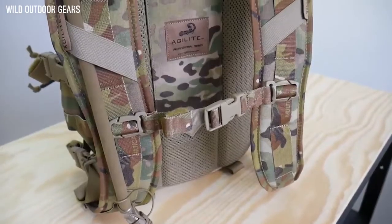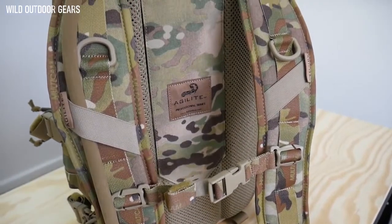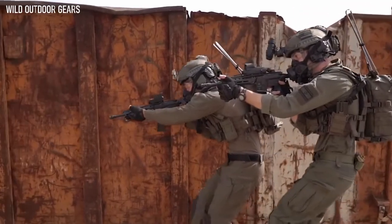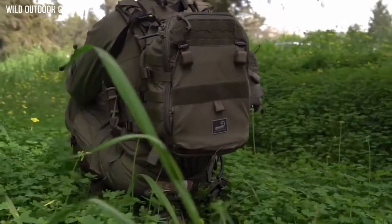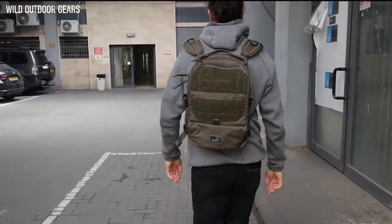Contrary to previous generations of AMAP, the AMAP 3 comes with Fusion Foam shoulder straps as standard that go on and off in seconds. Now let's talk about attaching the AMAP 3 directly to an Agilite plate carrier, why you'd want to do that, and we'll also explain how to attach it to non-Agilite plate carriers. Afterwards, we'll go into how it works as a standalone assault pack and EDC pack.